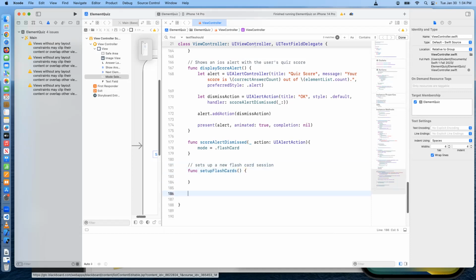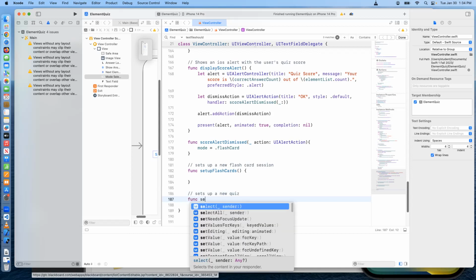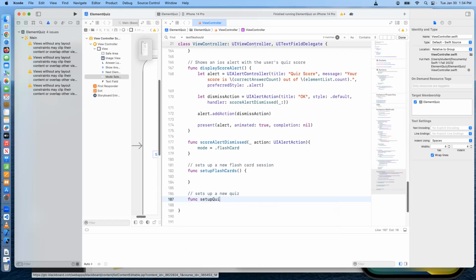Then we're going to create the start of the next one. This one will be sets up a new quiz. And if you follow the pattern, we're going to say func setupQuiz with empty parens and curly brackets.